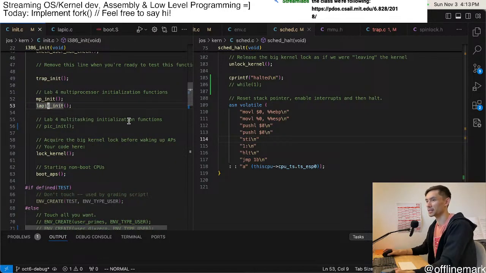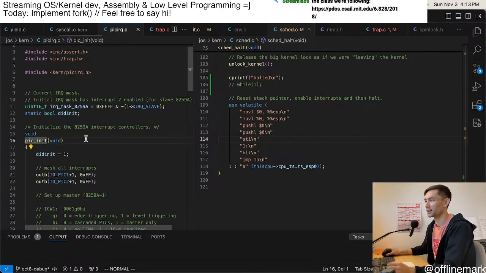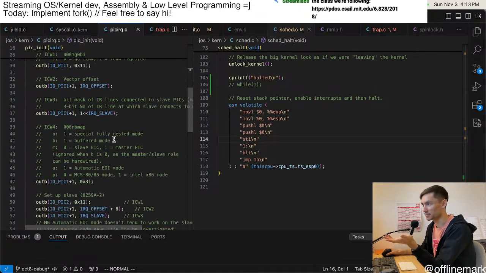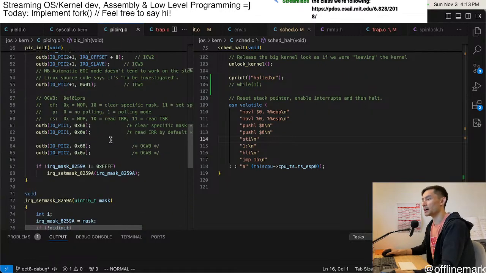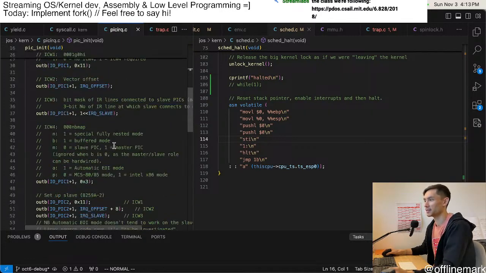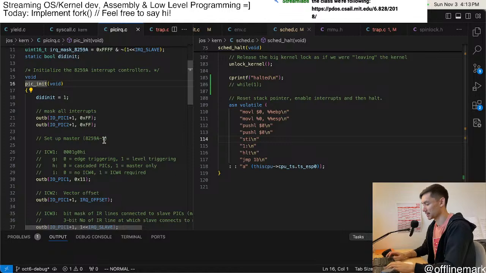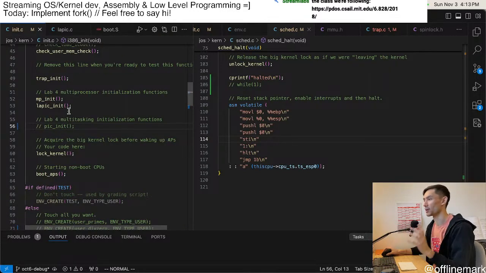In addition to the LAPIC, I've commented it out for now, I don't know what this is all about. We're enabling the PIC, the regular programmable interrupt controller. And there's probably some reason we do this. I'm not sure if this is related yet, but anyway, we enable these things. So I believe we are actually having timer interrupts coming into the kernel.